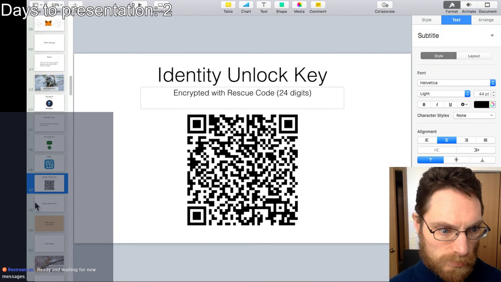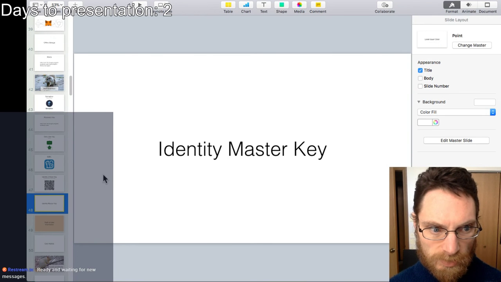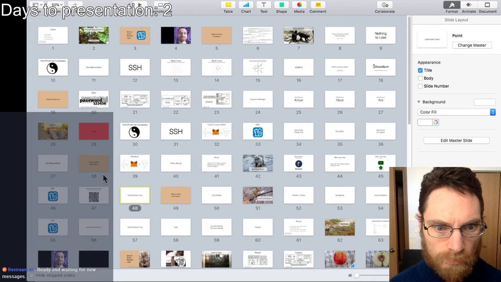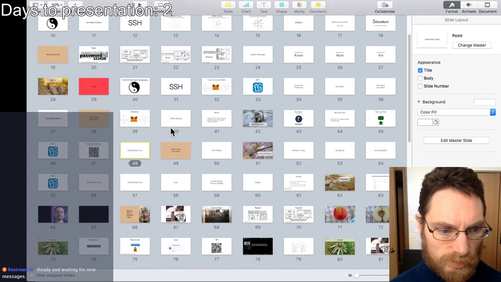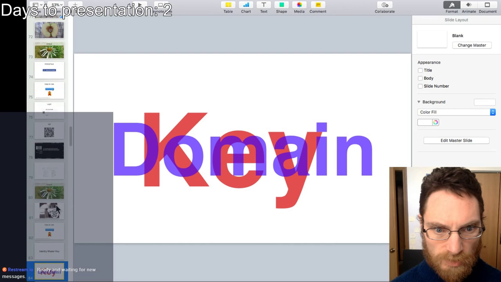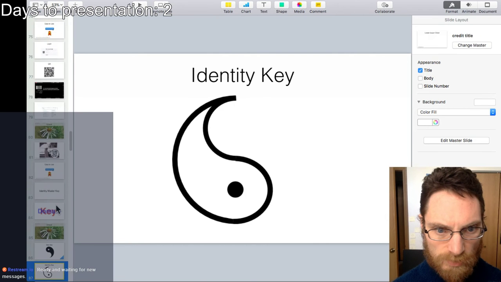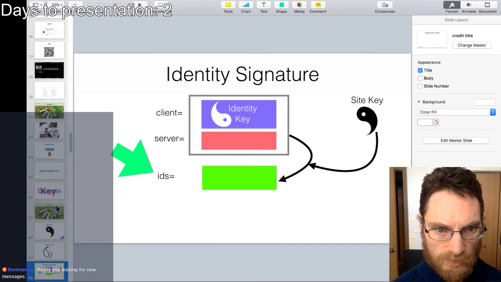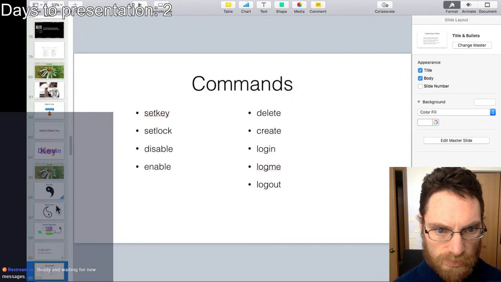All right. Identity master key, that's stored internally, it's linked to curve identity, though don't... Do I have any of my old stuff that gets into this? Identity master key, that's how we generate the site key and the identity key, we do signatures.